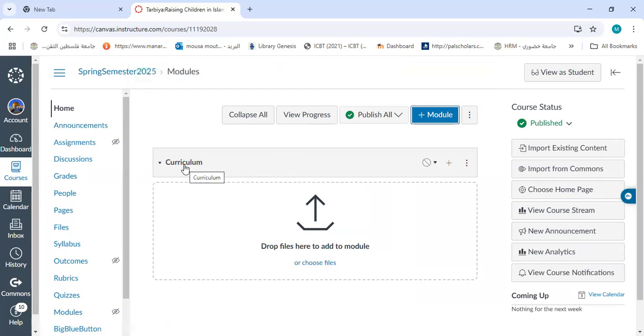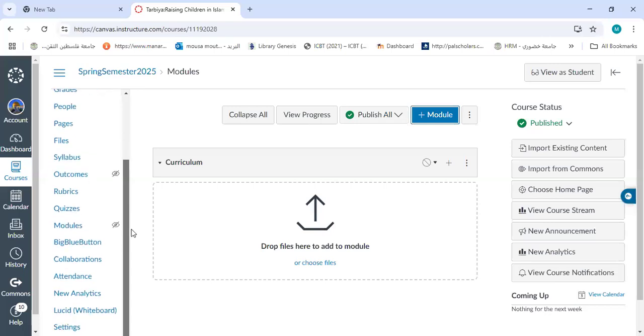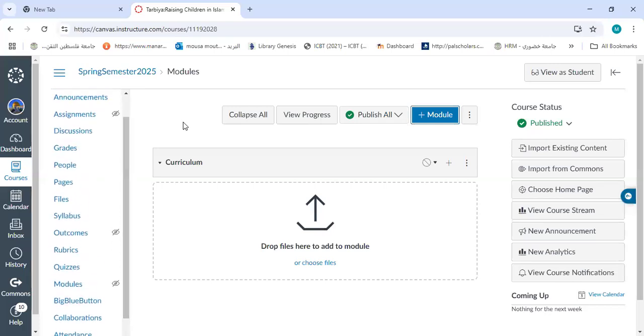The curriculum. So here what I can do is I can drop the file that I wanted to add to this module. It's not going to show here on the left unless I add a file to it. So if I had my book ready, the book that I chose to teach from, all I do is I just get it by dropping it or choosing the file from the computer. This is so much easier than Google Classroom. Yeah, it looks like it's so much easier.